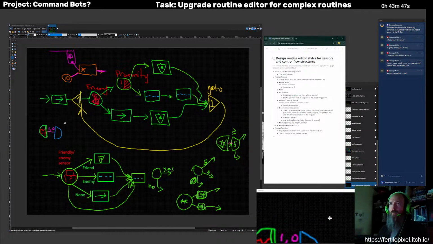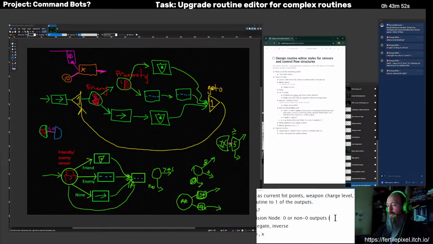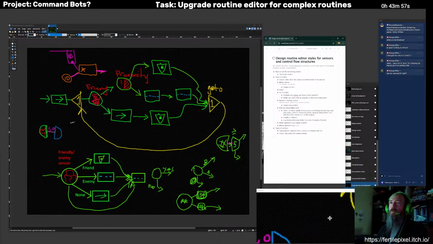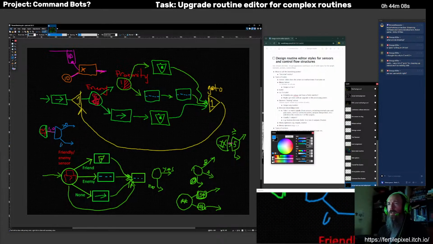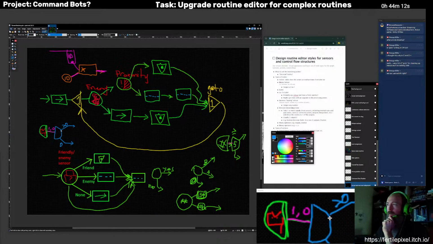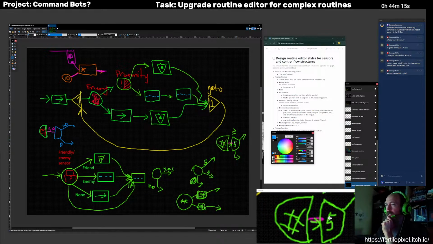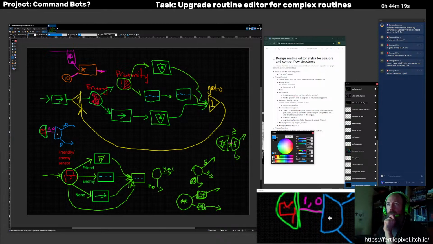There we go. So then we've got, and those outputs are going to be tracks. So we got the, like greater than 0 basically, and we got the 0. Now you could have like a number-based one and just set it to 0.